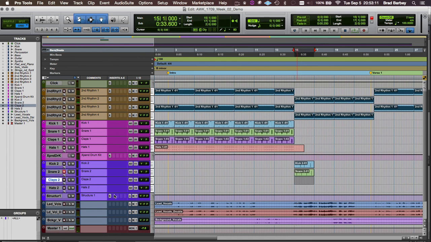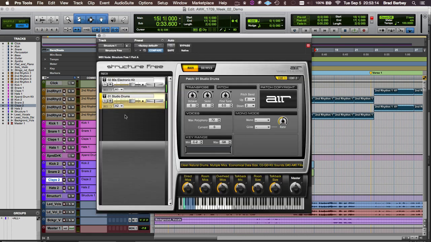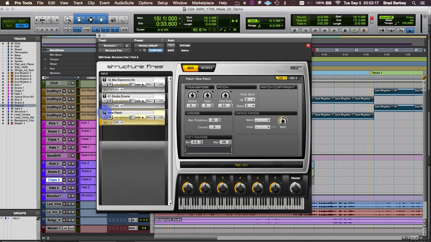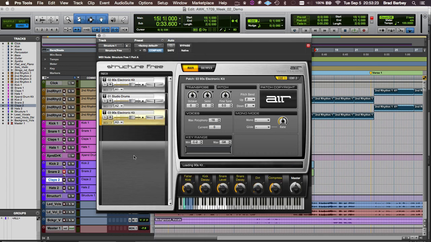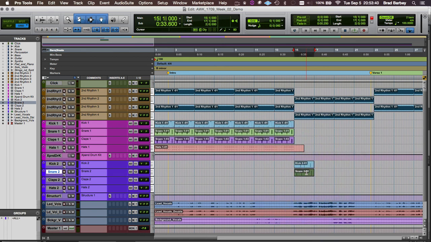Okay, now I need a clap track, but I've got to load a patch. So I like to add an empty patch. And let's do the 90s electronic kit. Now I'm not playing the claps because that has to be record enabled. Oh, I like that. So that's easy. I'll just take that. Now watch this. Command C, and remember, because the AZ button is enabled up here, I did select the clip, Command C. Now I'm just going to hit the semicolon key, and now I'm going to hit Command V.